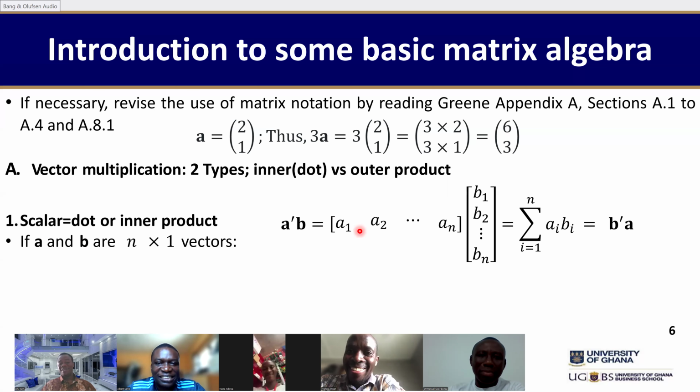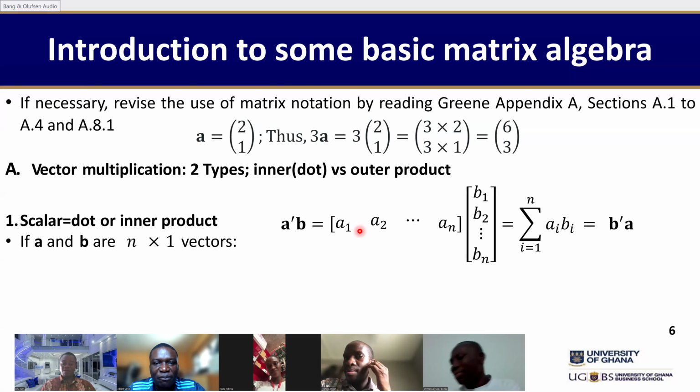I'll go and put the T there. But if you look at it, the example on the right will give you an idea, isn't it? It wasn't a column, but it was a row. And when you look at the B, it was rather a column. And the B doesn't have the prime, what you might call capital T, which I agree. It's not all the time that it will be a capital T.